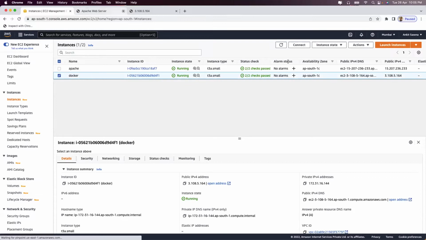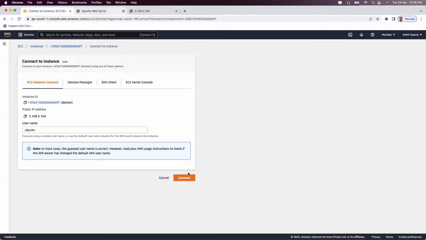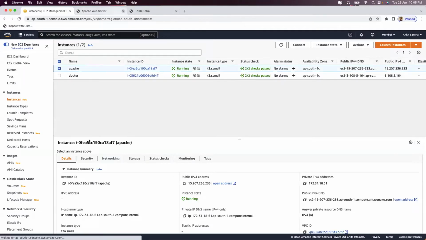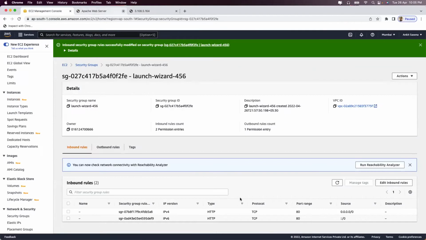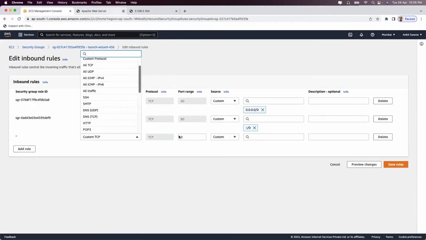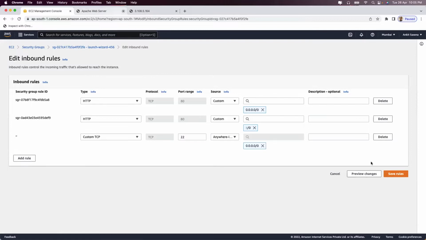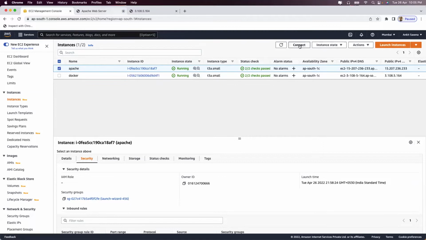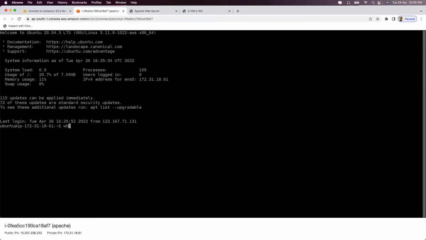The same thing, let's try to do it on the Docker machine. If I click on connect over here, this again is going to error out because my SSH is disabled. On the contrary, if I go ahead and enable port number 22, I can do a SSH on my machine. For instance, let's just go and enable port number 22. Now, if I go to my instances, connect, instance connect, I should be able to connect with my instance like I am now.